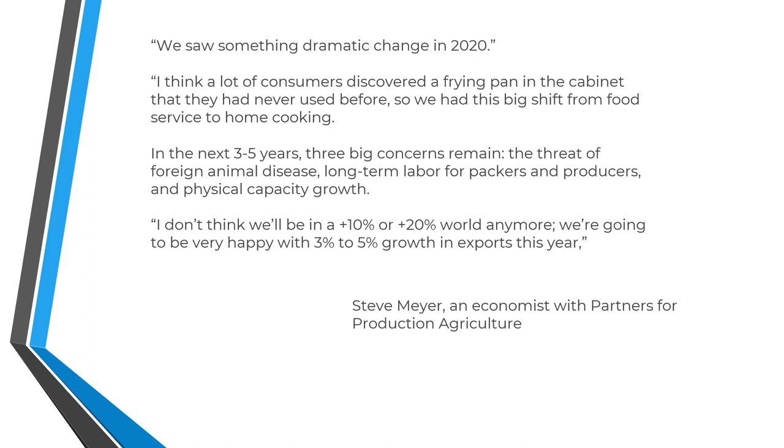He's also expressing concern about whether the packing houses can get adequate labor. It's not the nicest job in the world to be working on a pork processing line as pork carcasses are coming down the line at you. Is it going to be easy for producers to expand their pork farming operations? The population is growing, cities are expanding into rural areas, and nobody really wants to be downwind of a pork processing plant, so there's going to be some pressure on the ability of the industry to expand.